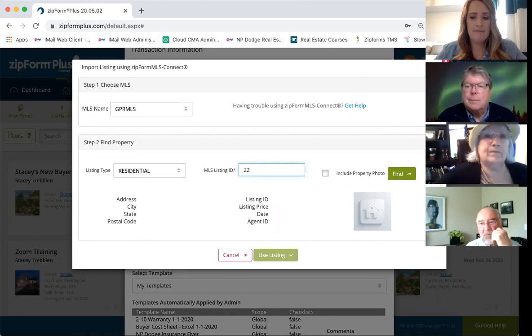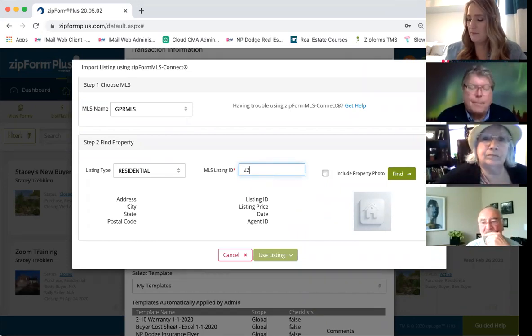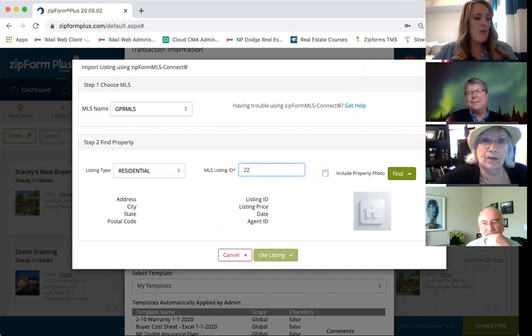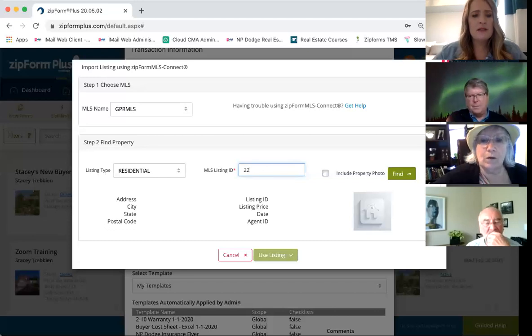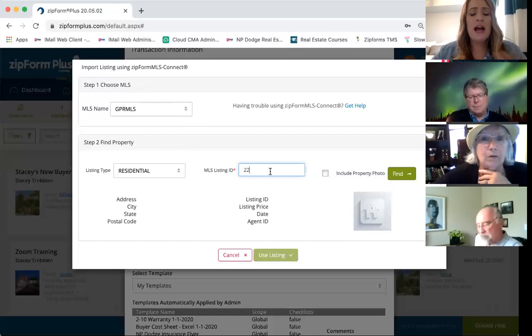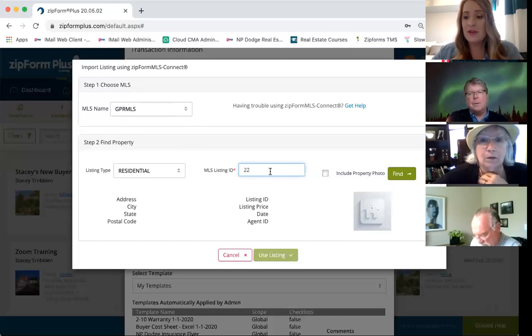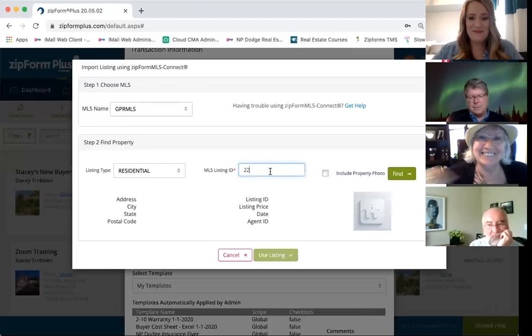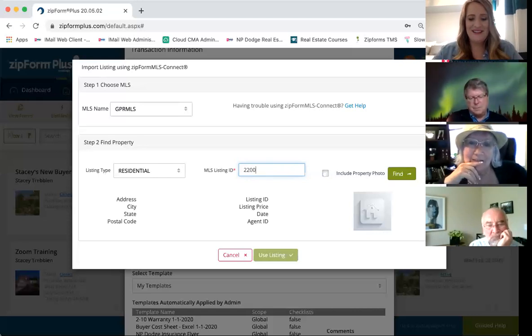Give me a second, please. Yep. Thank you. Do you have to put in the dash? For Iowa? Well, that might be the reason it's not going. Iowa listings have a dash in the MLS number, but Nebraska ones don't. Oh, sorry. All right. We got it this time, guys. Third time. 22 00 7163. Fingers crossed.